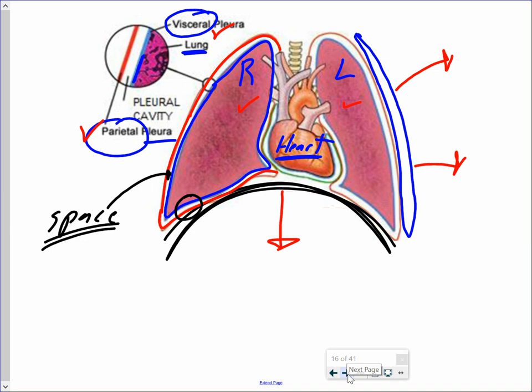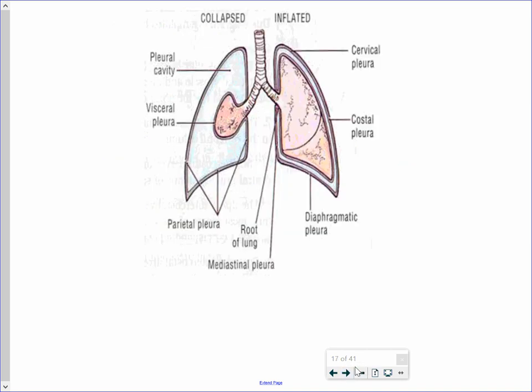So again, keep in mind that the air is not pushed in, the air is drawn in. The air is really drawn in due to the negative pressure that is created inside of the lungs when you have the contraction of the diaphragm and the increase in thoracic and lung volume.